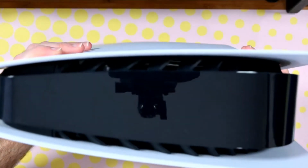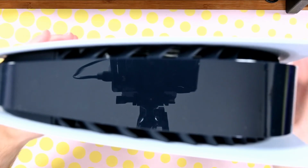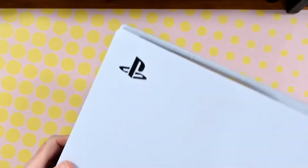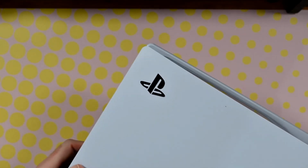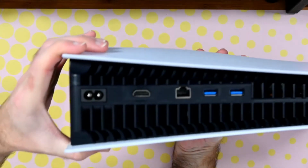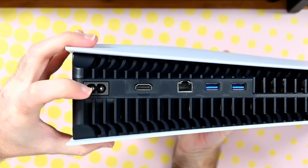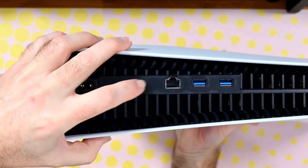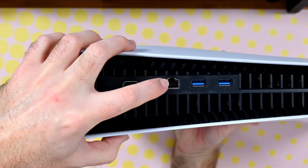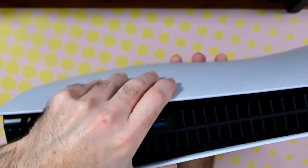We have got the top of the console, obviously glossy. You can see the reflection of my camera in there. We've got a logo in the top corner, which is very slightly recessed on the console there. And then this is the back panel. On the back panel, you can see at the bottom, we've got the figure 8 power cable connector. We've also got HDMI, and it's HDMI 2.1 on here. Ethernet, gigabit Ethernet, 2 USB-A sockets. On the underside, just some more vents.